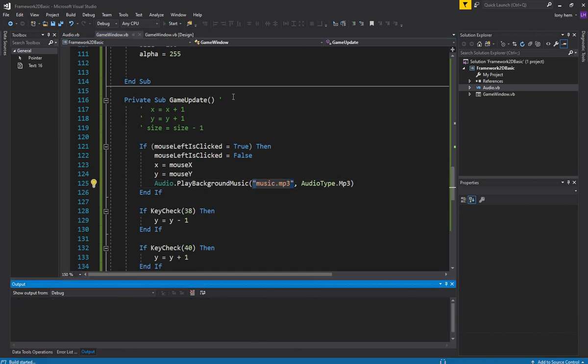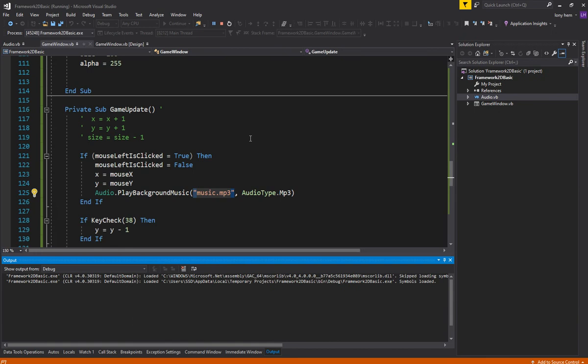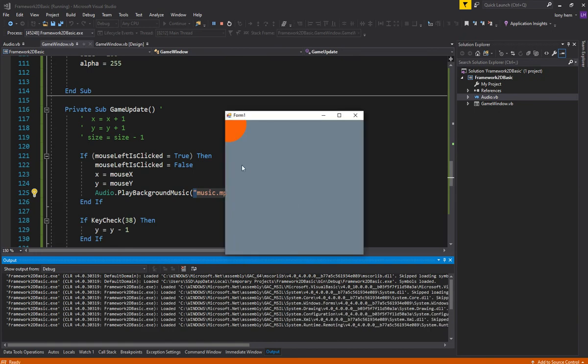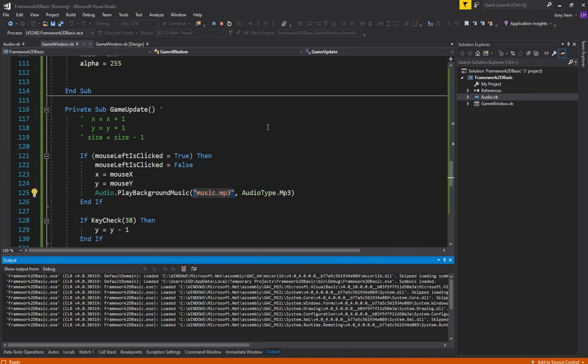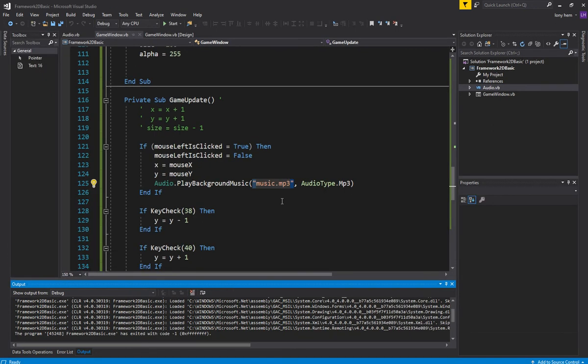The issue is, every time I click on it, it replays the music. When I click on it again, it stops the music and plays it again. It doesn't play another piece, it doesn't play itself again and again and overlap itself. So it stops the previous audio and then plays the recent audio. And what if you wanted to have a lot of sound effects happening at the same time in parallel? So in terms of sound effects, this is not okay. In terms of background music, yeah, it's fine.